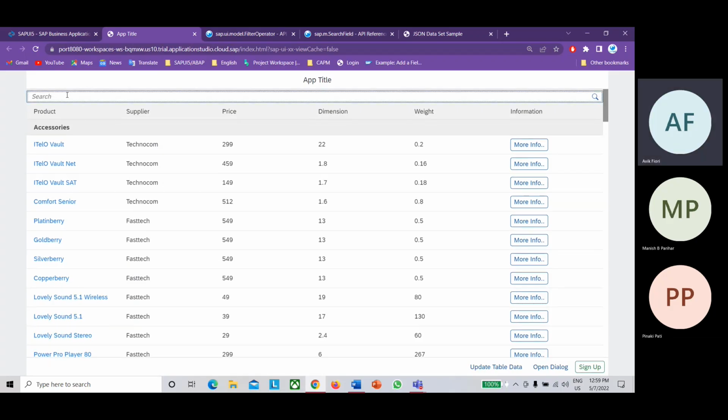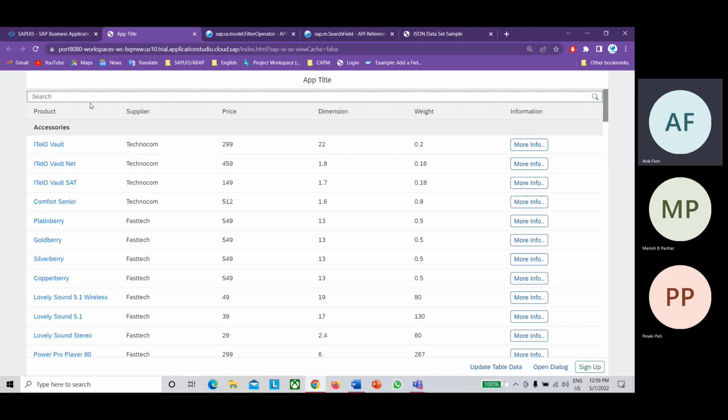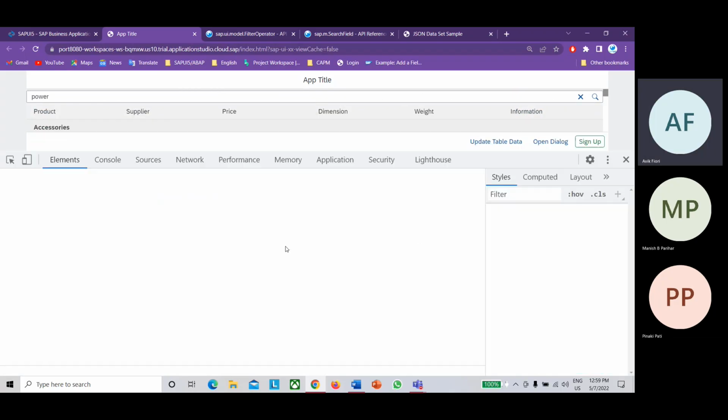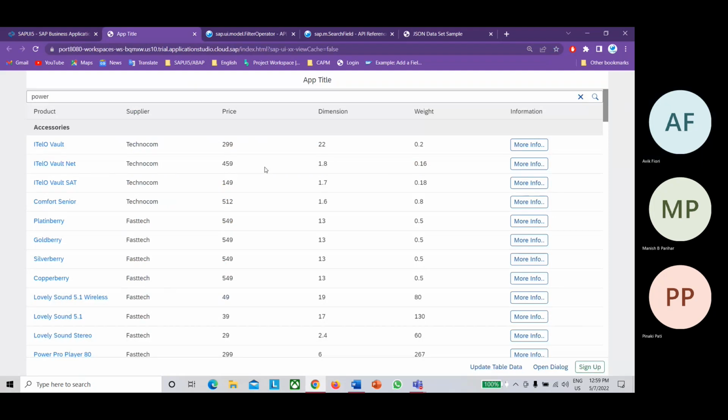Let me type, maybe I will type power. Okay, let me type power. It's not filtering out the data. Ah, okay, only string values are supported.